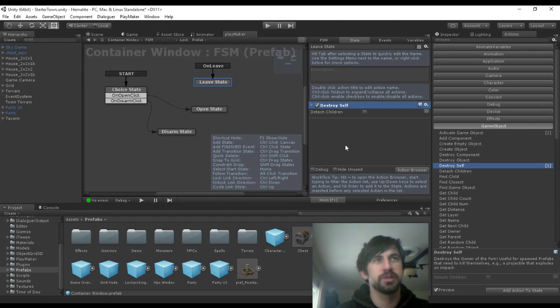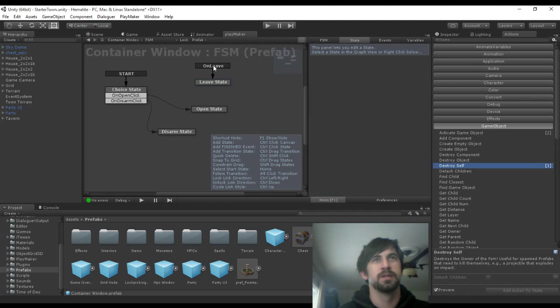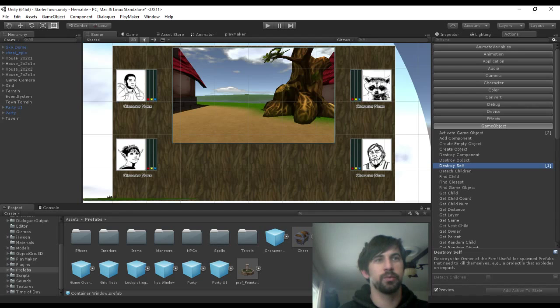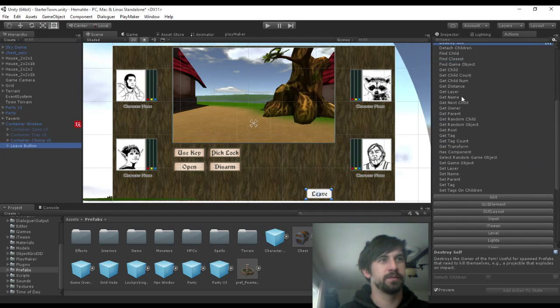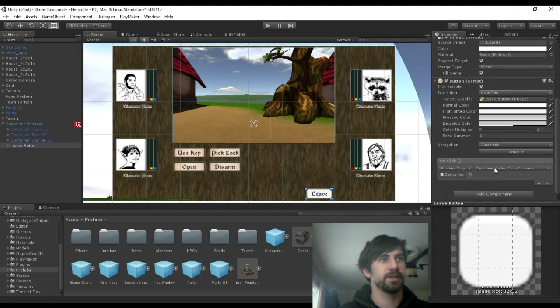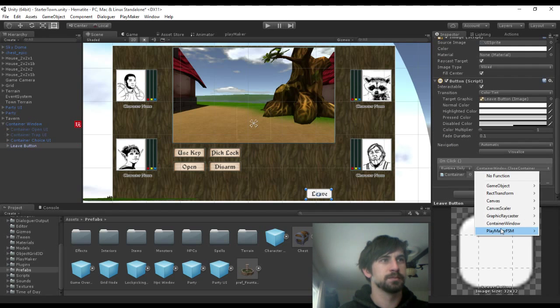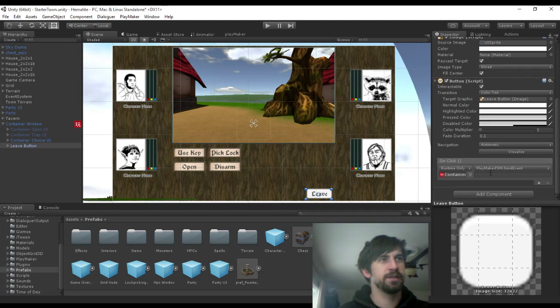Don't detach children, just destroy self and be done. And on leave is something that we want to be able to be called by that leave button that we have been using so faithfully this entire time. Send event on leave. Problem solved.